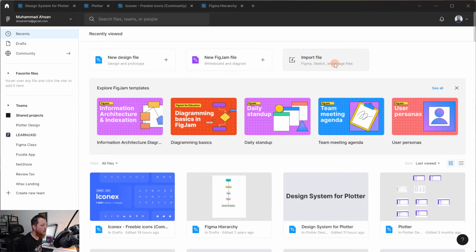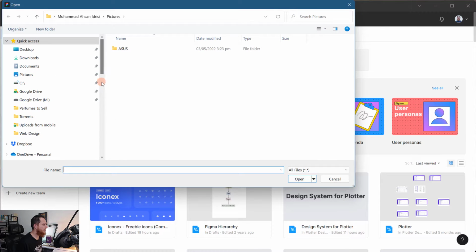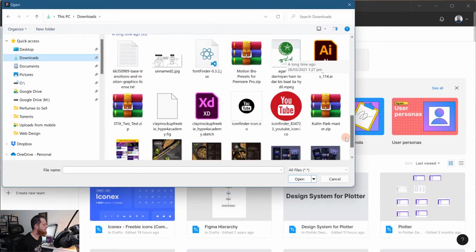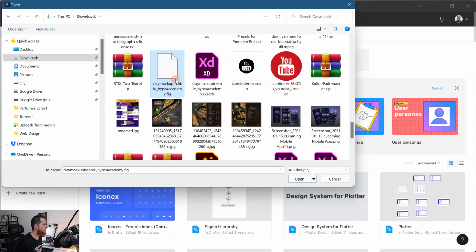If you want to import a file from Figma, Sketch, or any image, you can click over here and click on the Fig file. Let's see if I have something in downloads. Okay, so you can see I have this .fig file or also a .sketch file. So you can import both of these.